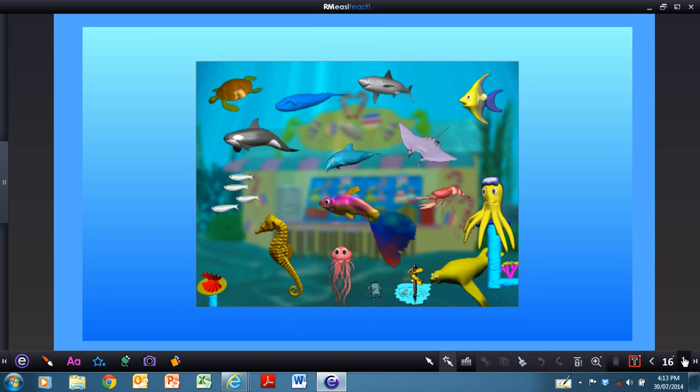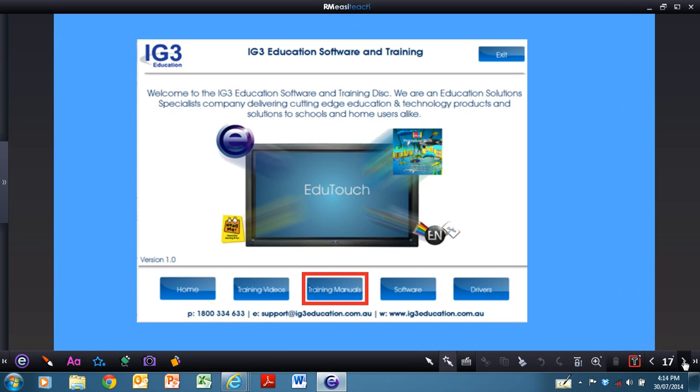You will then be shown a screen with the variety of sea animals, each with their own individual activities. This will be introduced by the octopus that you see here. She will always introduce each activity to you and give you the instructions as to what to do to perform that activity.